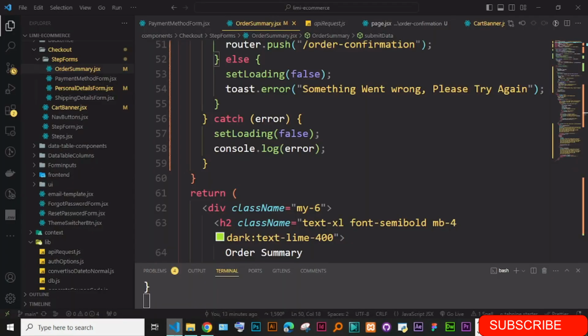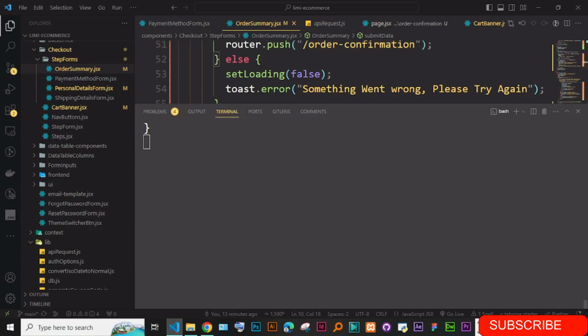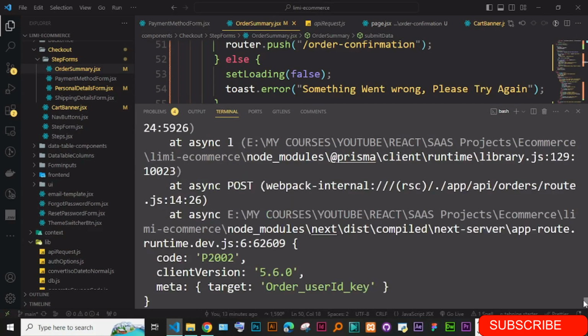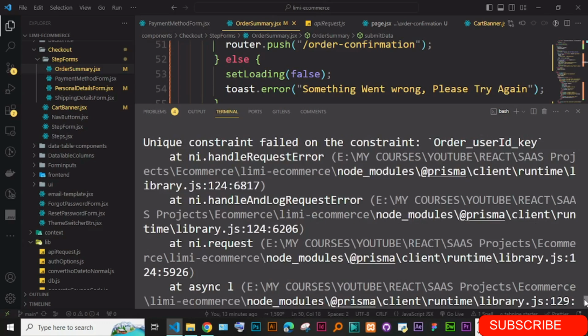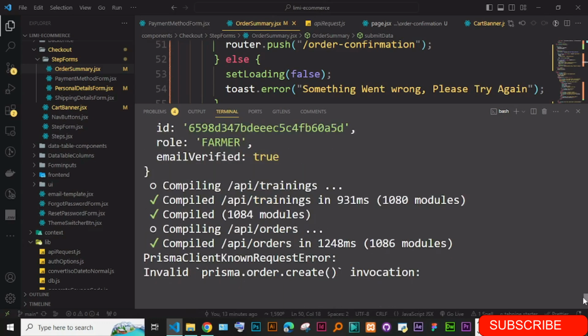Okay, what went wrong? Okay, order user ID. Let's see here.